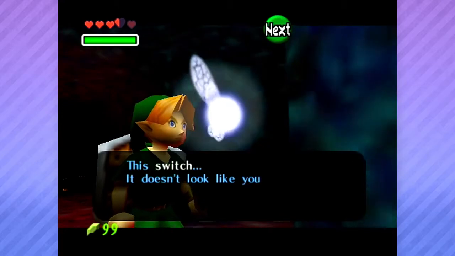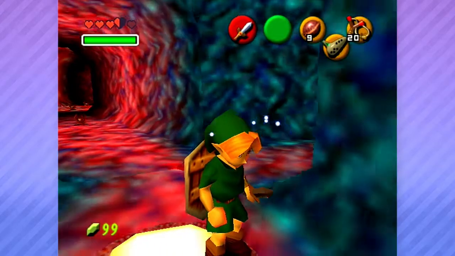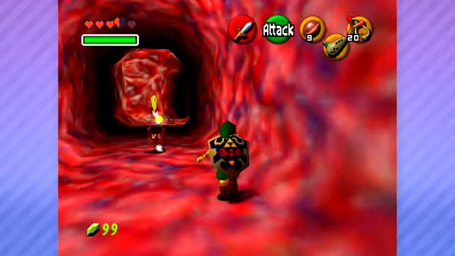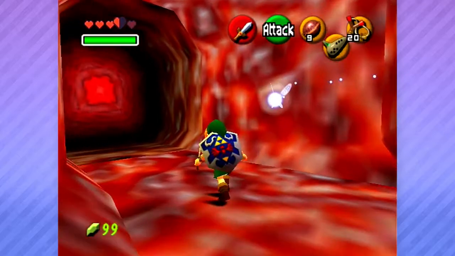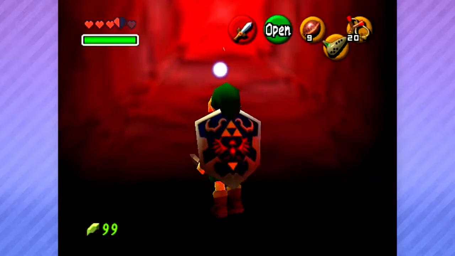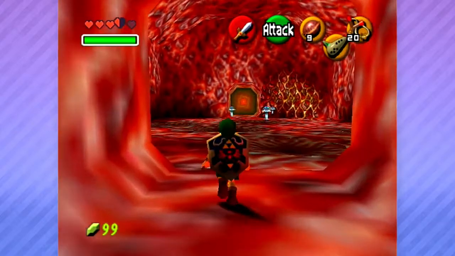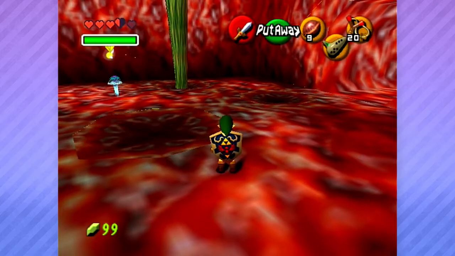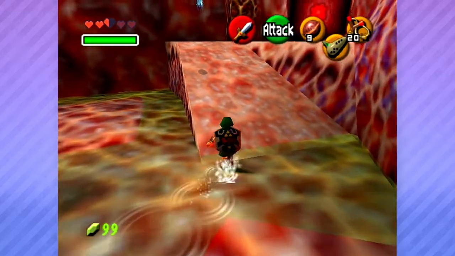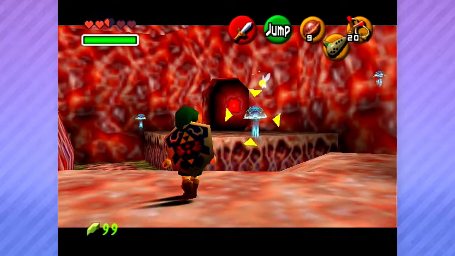This switch, it doesn't look like you can press it down with your weight alone, ShdwjGaming. Okay, so it looks like we really need a partner here for this part of the dungeon. We need someone to step on that switch that was to the left hall, and then we need someone to help us step on the switch to the right. And of course, you would guess that the partner that we need is Princess Ruto. Well, we are back in the chamber where Princess Ruto was. Where is she now?